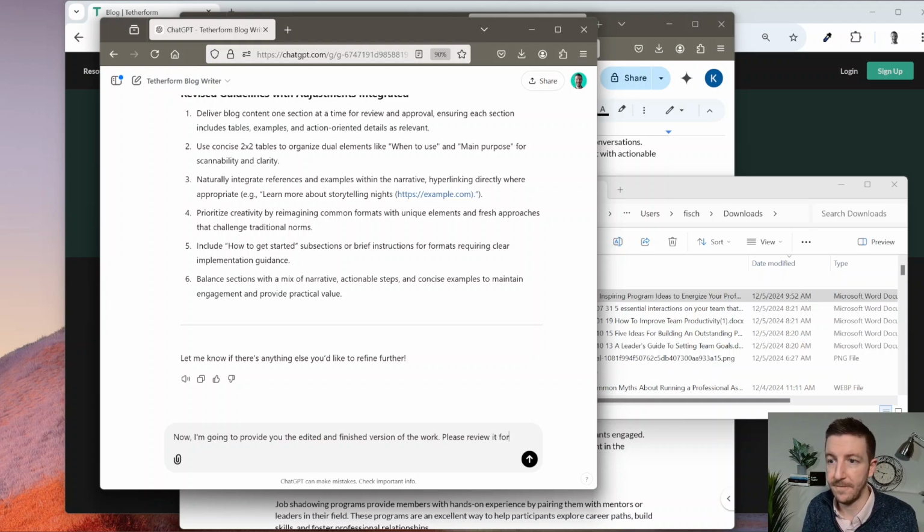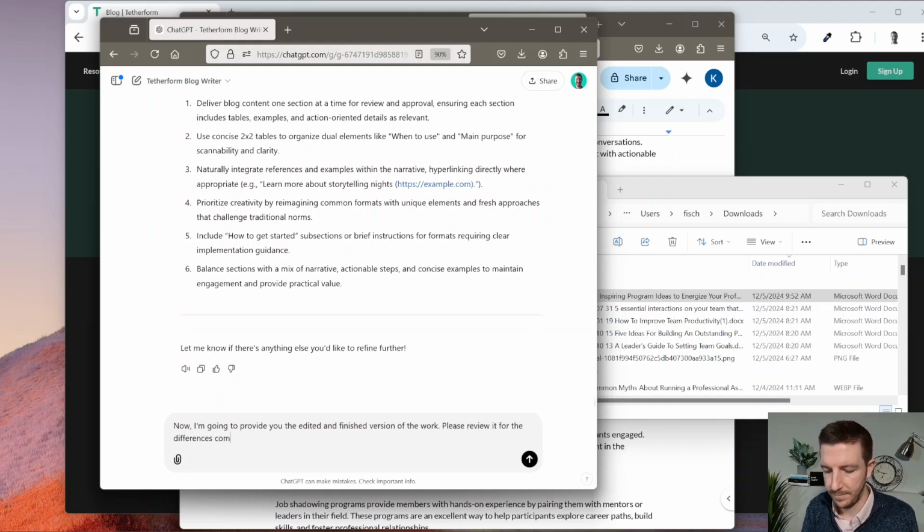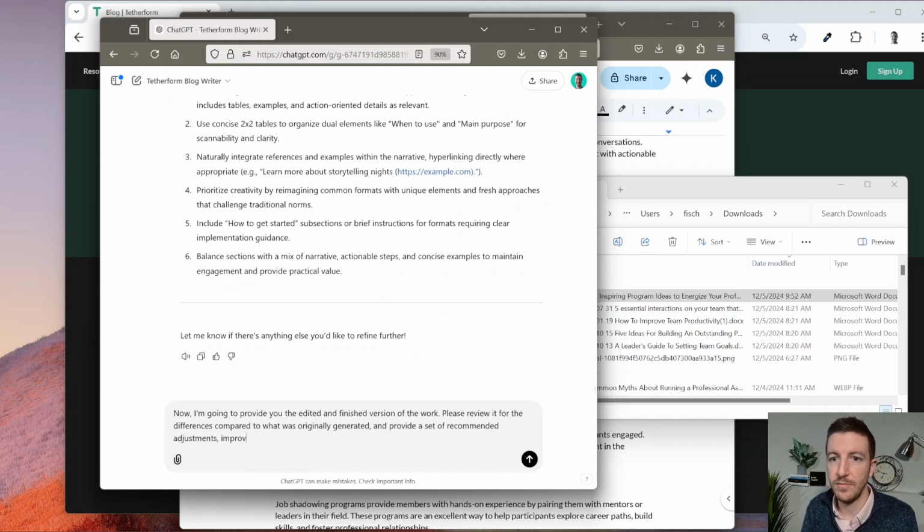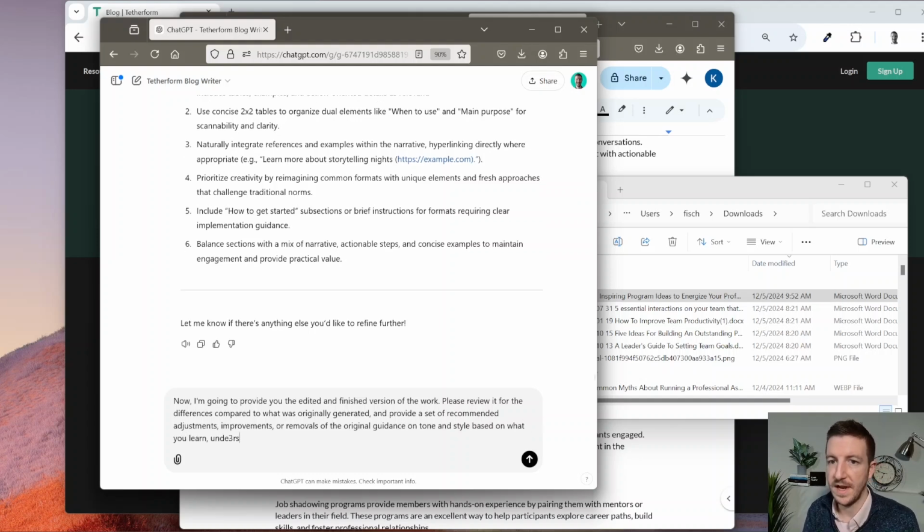Please review it for the differences compared to what was originally generated and provide a set of recommended adjustments, improvements, or removals of the original guidance on tone and style, based on what you learn, understanding or knowing that the edited version is the desired state of the content.